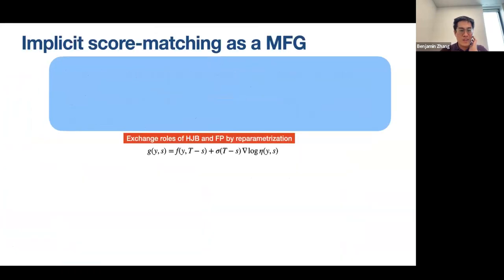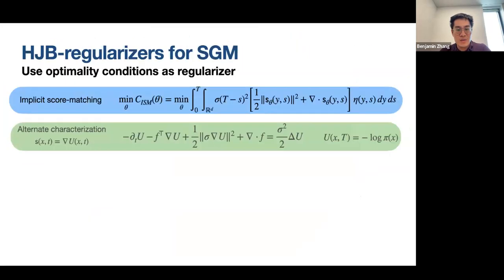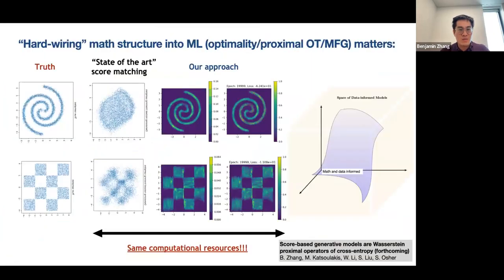That's partially how we created these images here. Let me zoom through the images. Here we created a model for the score that's informed by the Hamilton-Jacobi equation. It's like trying to learn a periodic function when you only have exponentials as your basis: it's going to be really hard. We know the function is periodic, so we should fill the basis with sines and cosines, and then it becomes much easier to learn. Similarly, based on the information from the mean field game, you can construct a model that expresses the score in a better way. So we're not really cutting down on the simulation time, but at the very least it will be easier to train because we know what the model should look like. Sorry, a roundabout way of answering your question.